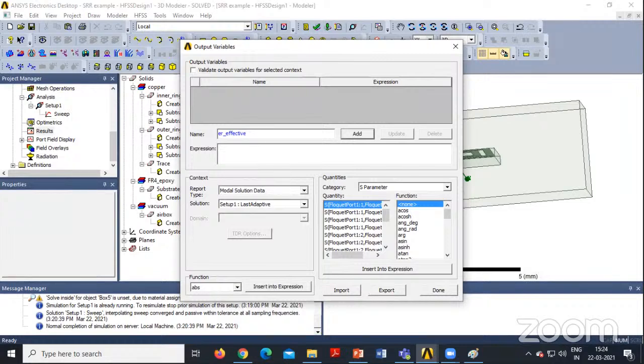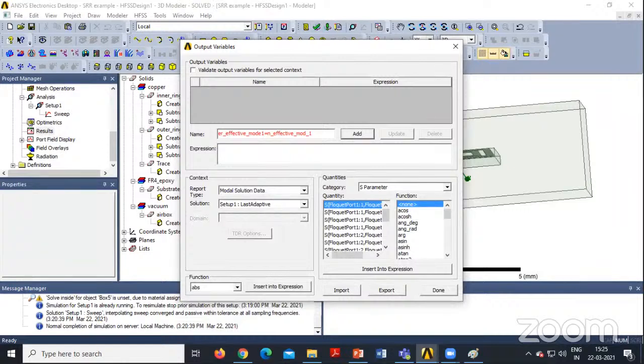Somewhere here. I'll copy that from here. ER effective underscore mode 1 is equal to the effective refractive index, N effective underscore mode underscore 1.